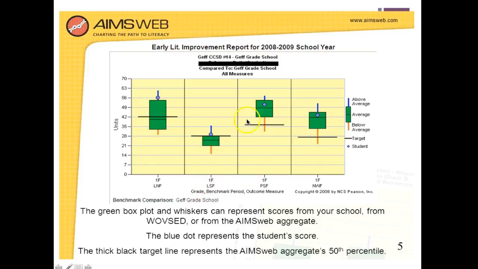But they can represent scores of a student, and then your school will compile these scores, and you'll see the range of scores that your school has for all the students in that grade level. This is just one way to look at data, but I wanted to show you that these are all basically normal curves for each item. So they've done an item analysis for all of these.